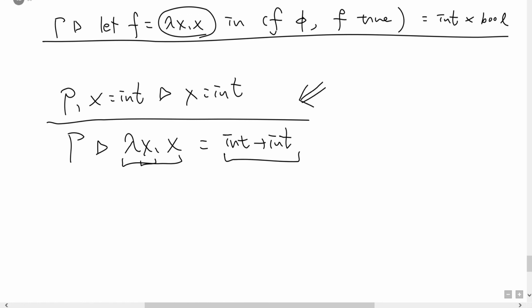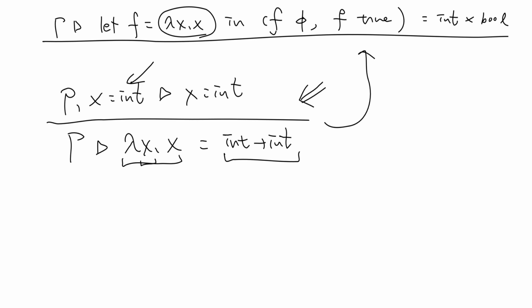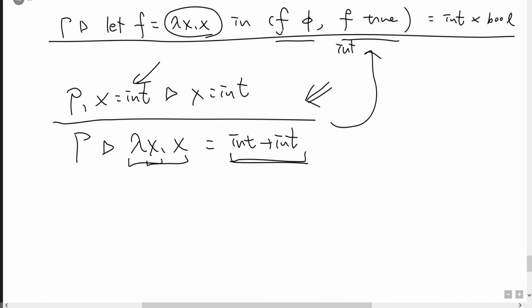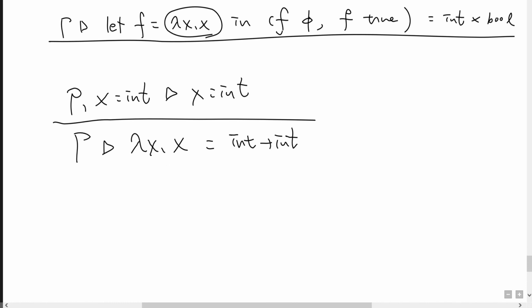So this is okay, but later on, you will realize that your guess here was actually a really bad choice, because with this typing, this f applied to 0 is typable, but this f applied to true is not typable, because you cannot apply a function of type int arrow int to Boolean constants. So it's okay to assign this int arrow int to this identity function as far as typing is concerned, but for type checking the entire expression, this is actually a better choice. So to minimize the chance of failing to type check the given expression, you'd like to assign the most general type, or principal type, to this lambda abstraction.